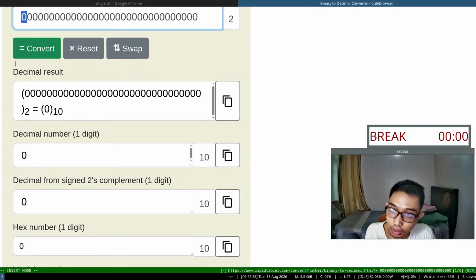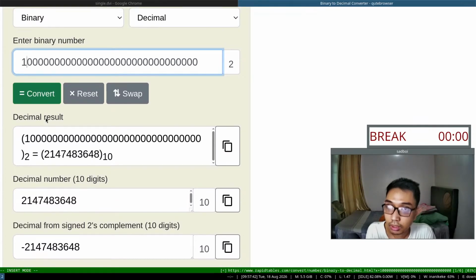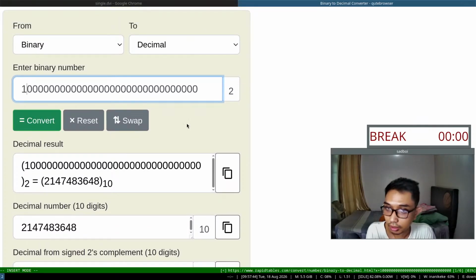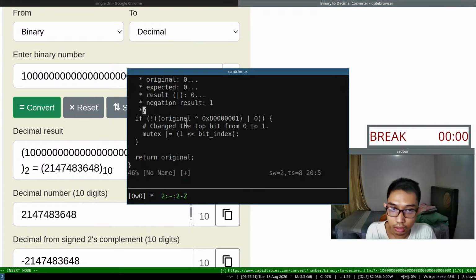Okay, and then, right, this variable here, right?